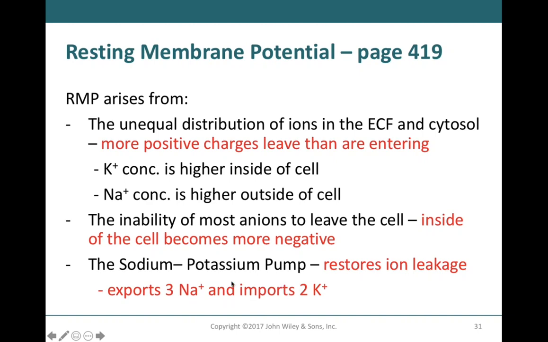So the sodium-potassium pump is maintaining these gradients. So this is indirectly helping to set these gradients up to give us this first reason that we have resting membrane potential. However, the sodium-potassium pump will also directly help give us resting membrane potential as well. So think about the ratios of sodium and potassium that are traded between the inside and the outside of our cell. For every molecule of ATP that is hydrolyzed, we export 3 sodium from our cell and import 2 potassium into our cell. Now, both sodium and potassium ions are assigned a positive charge. Both of these have a +1 charge.